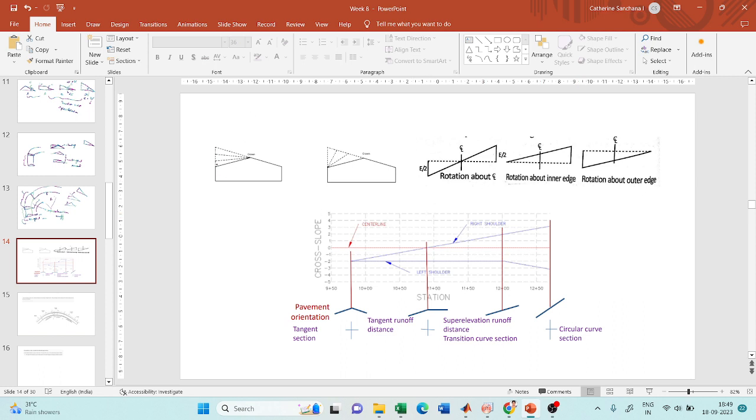Now we saw two ways, and as in two steps. Sorry, instead of ways, let me call it as steps, to attain super elevation. So the first step is, this is called as reverse camber. I have to remove this reverse camber and make it to a triangle like this.